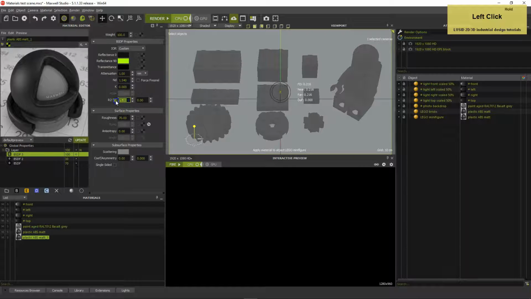Activate R2 and set the first factor to 70, then click Update. R2 lets the reflectance 90 color's visibility depend on the viewing angle, and soft-touch materials, textiles like velvet, metallic coatings or car paints require this feature.